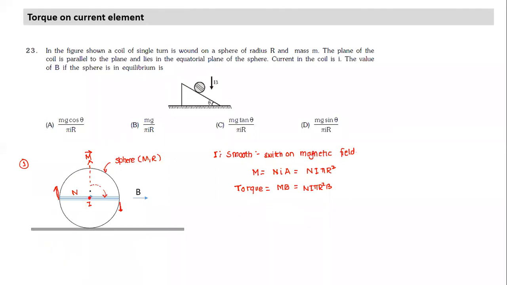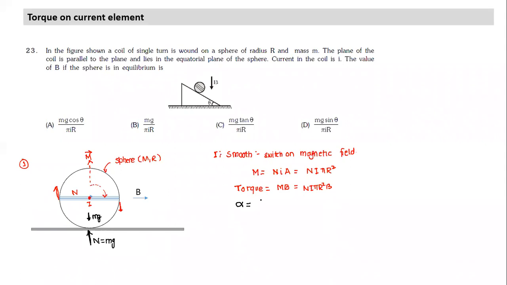When it is trying to rotate, and if the surface is smooth, what are the forces acting? The forces acting will be weight downwards, and the normal reaction also, since it is not having any displacement in the vertical direction, the acceleration in the vertical direction will be 0. So N will be equal to mg. So this is the only torque which is acting. When you take torque about the center of mass, these two forces will not create any torque about the center of mass. So in this case, it will have angular acceleration at this particular value.